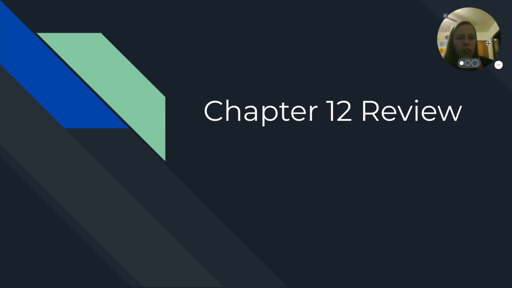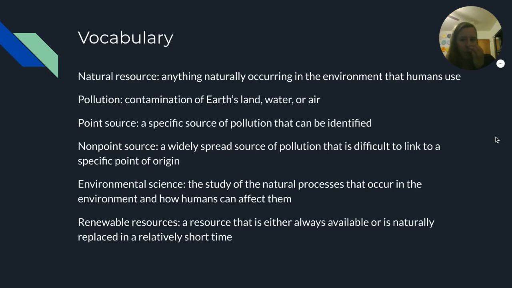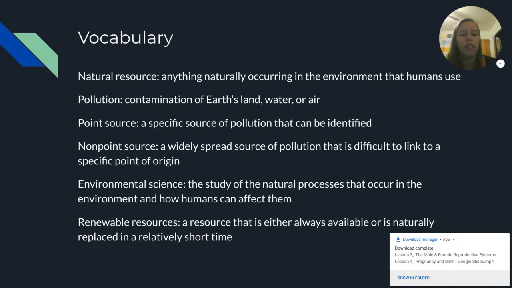So our vocab, I'm not going to read these all for you. There's quite a few of them, and my voice isn't so great. We have natural resource, pollution, point source, non-point source, environmental science, renewable resources. Please pause these if you need some more time to look at them.